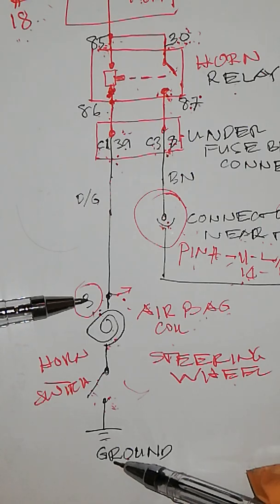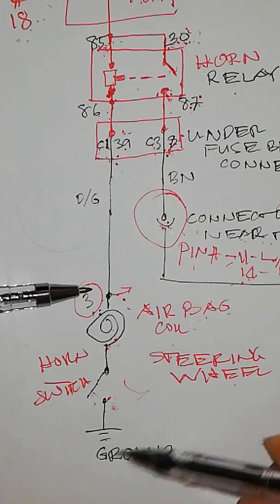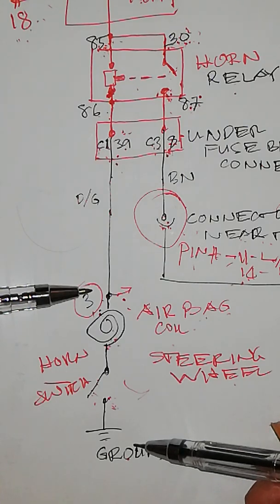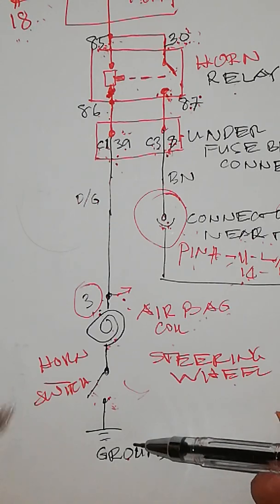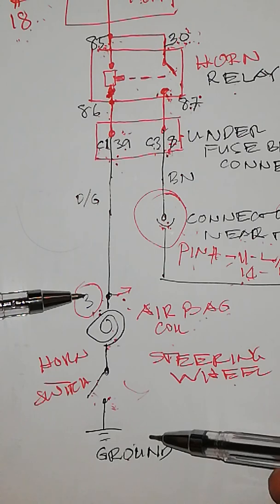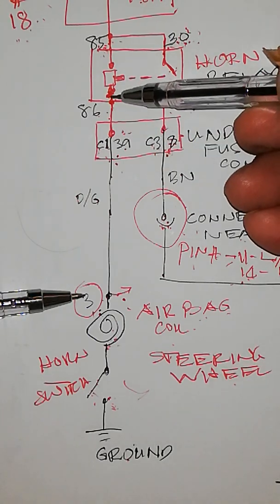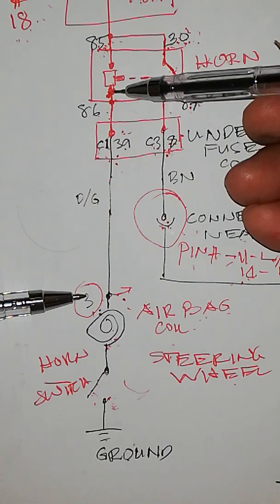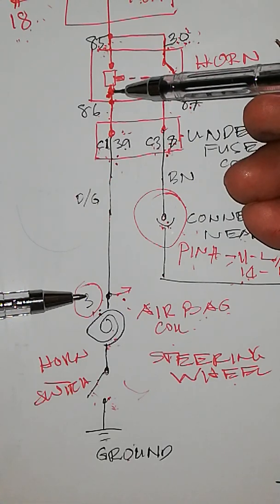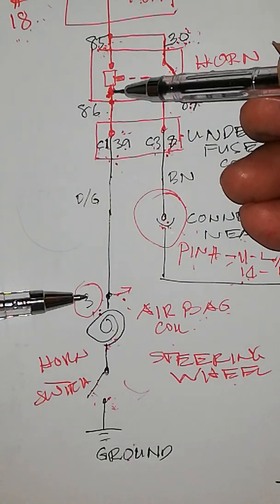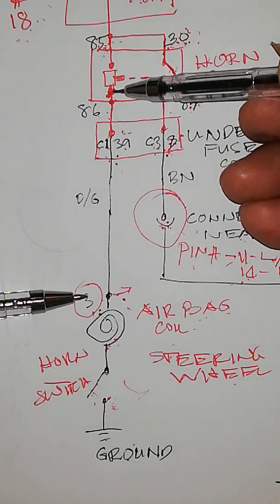Ground to pin three. If good continuity, good resistance, so you have no problem. For example, if you test pin number three and pin of your relay 86, your result is open or high resistance or no continuity.